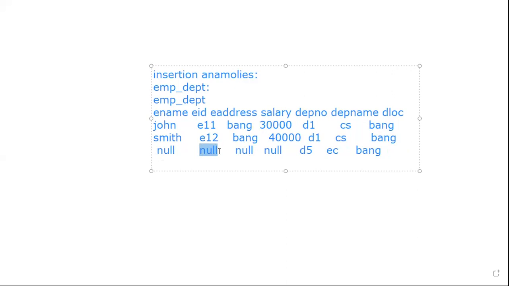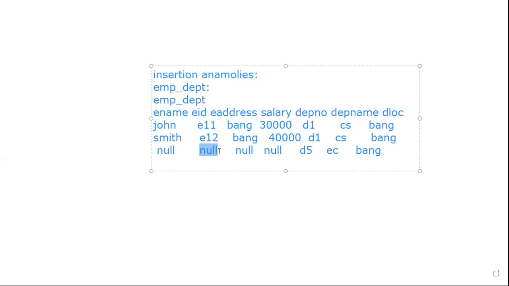The main use of joining the two tables is to reduce the wastage of storage space. We have joined the two tables by applying natural join. In this employee-department table, which contains EID as the primary key, we can insert n number of employees who belong to one particular department. The problem occurs in the insertion anomaly.